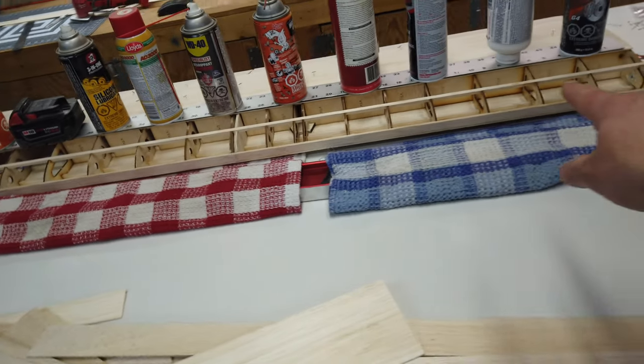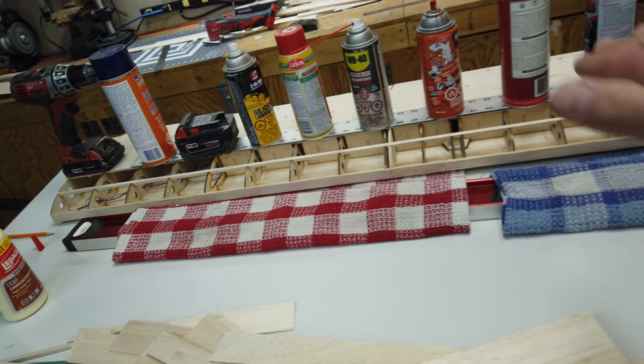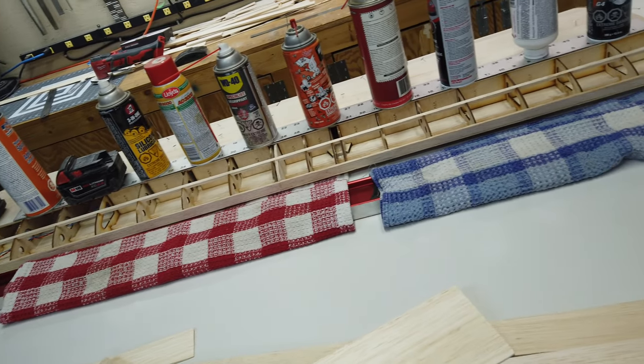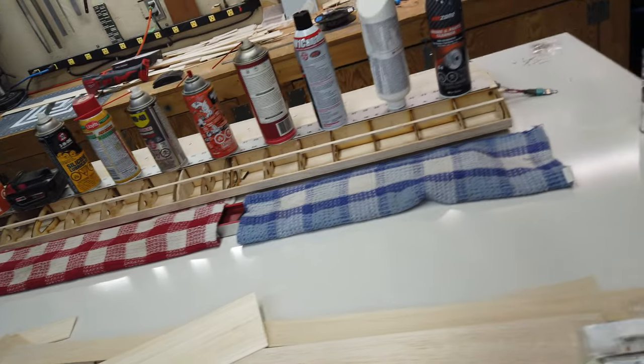So I laid my straight edge over the front section there and added weight to everything. So now it's following the nice curve. We'll let that set up for probably about 30 minutes or so, and then it should be reasonable to work with.